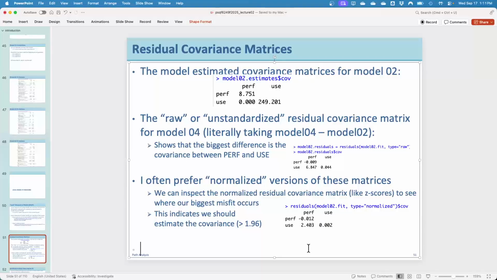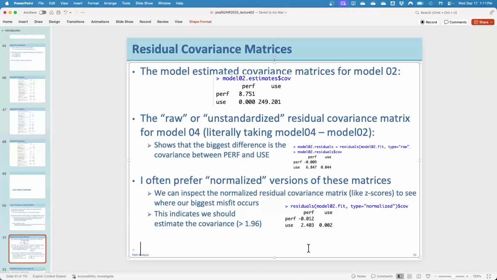Yes, question. So thinking about these normalized, I presume that's easy enough to do in lavaan? Yep. There's just a line of code. The beautiful thing about lavaan is it's just normalized. I'm sorry, I didn't have R to show you this side by side. But if you go to the syntax file, you will see under each of these models the syntax to do this, and it is one line of code, and it makes your life a lot easier, at least for me.